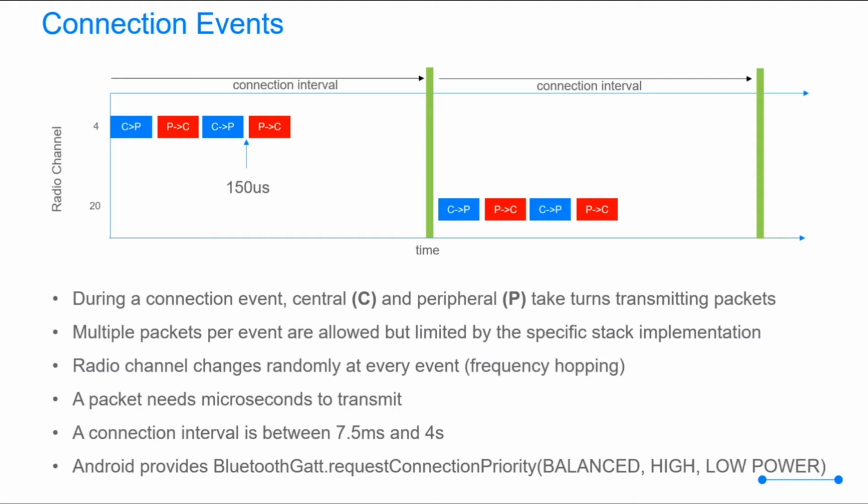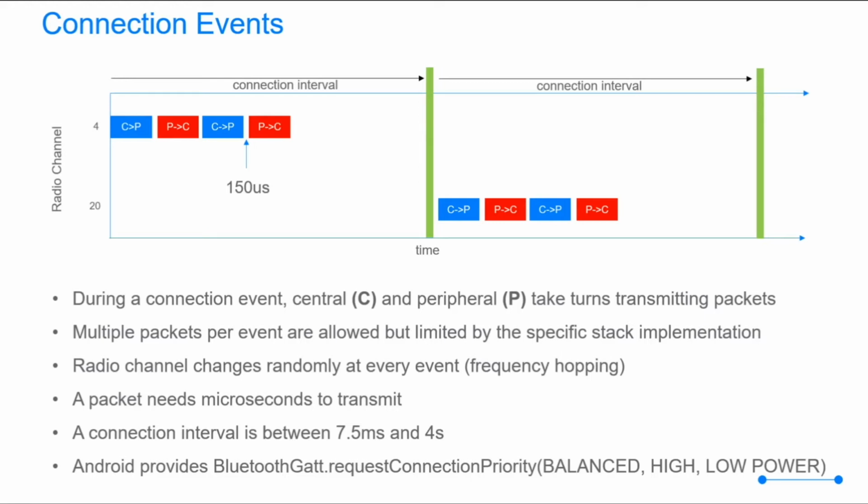Now, a connection interval can be anything from 7.5 milliseconds to 4 seconds. So that's a huge variation. If we want to maximize throughput, then obviously we want to give our connection the most frequent access to the radio that we can, so it can transfer its data as often as possible. Now, you may or may not have the ability to completely control the connection interval from a particular platform, but in the case of Android, you don't. All you can do is hint that you want to go as fast as possible, or alternatively that conserving battery power is more important to you, in which case you'll get a lower connection interval.